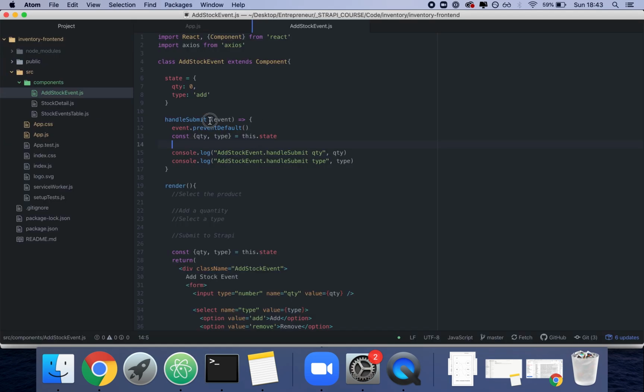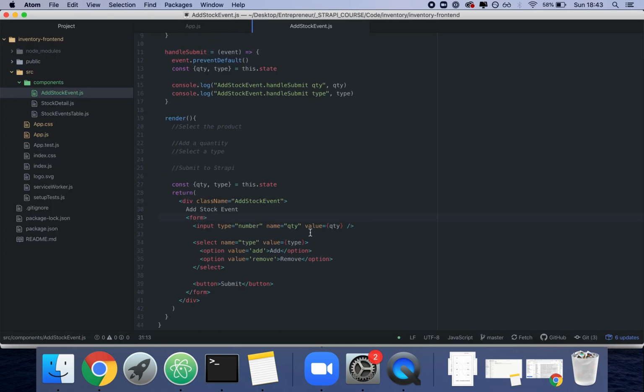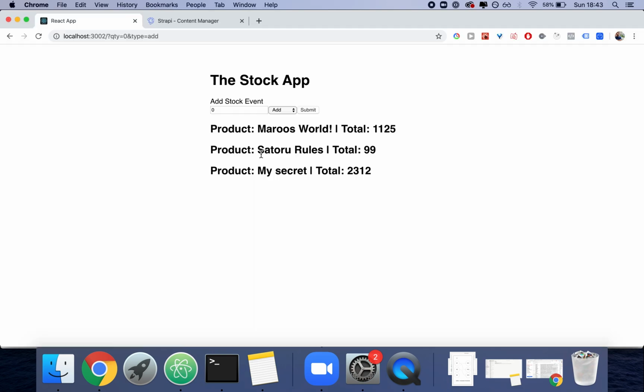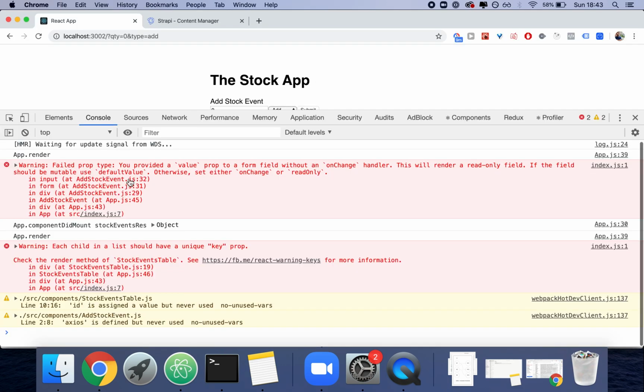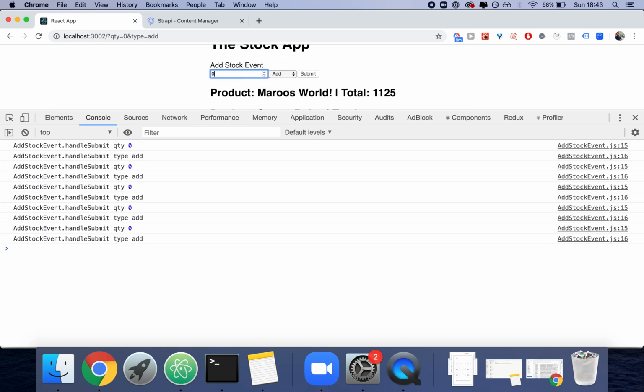Apparently we get something wrong because I didn't put an equal sign here. So handle submit equals a function, the receiver parameter of event, etc. Now this is still not bound because I have to bind it here. So on submit for the form, we're going to call this.handleSubmit. Now I'm going to clear the console. Every time I press the submit button, I get this data out. I still can't change it, but we're going to fix that in a second.